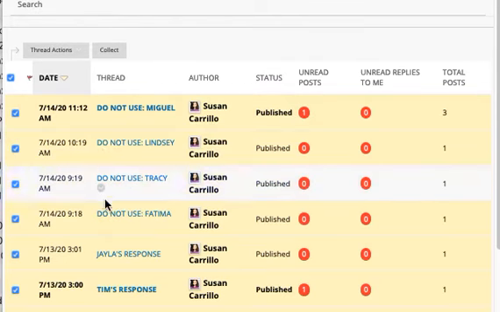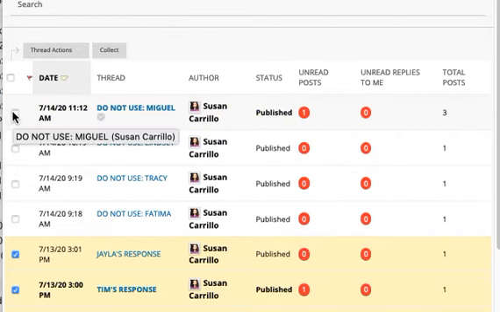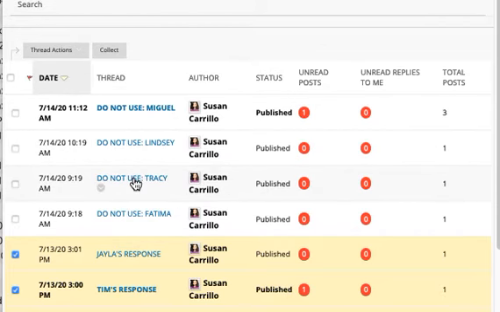If I still have these do not use threads, I would unclick them just so that you don't confuse yourself. But ultimately, that's up to you, because if I do leave these up, then you'll have a copy of the samples that I came up with. But I also plan to post a PDF of the examples. So again, I would not select these just because you don't want to confuse yourself. That said, it's up to you.